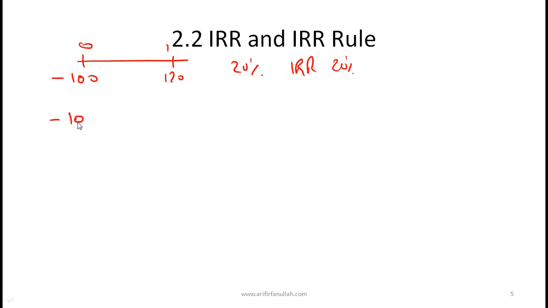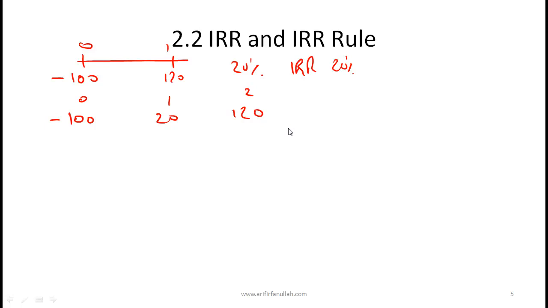If you have another project where you invest 100, after 1 year you get 20, and then after 2 years you get 120, what's the IRR? This is at the end of year 1, this is at the end of year 2. Let me put it another way. You put 100 million into your investment account. 1 year later you get 20. 2 years later you again get 20, plus you get your 100 back. What return did you get? 20. This should be absolutely basic.